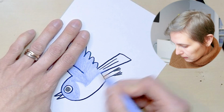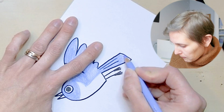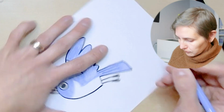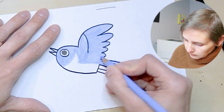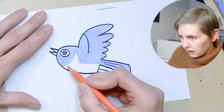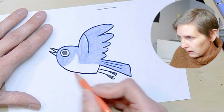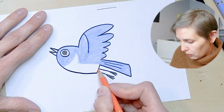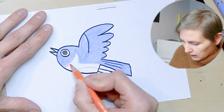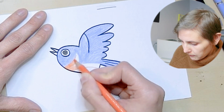I'm also going to color the tail in. And then for the belly, the bluebirds have a red area with just a little bit of white on the bottom. And so I'll add just a curvy line over there. And then everything above it is going to be either red or orange, whichever color you want.